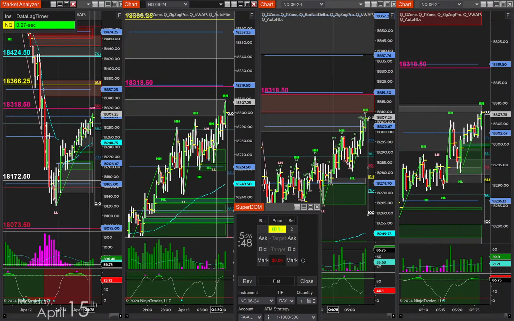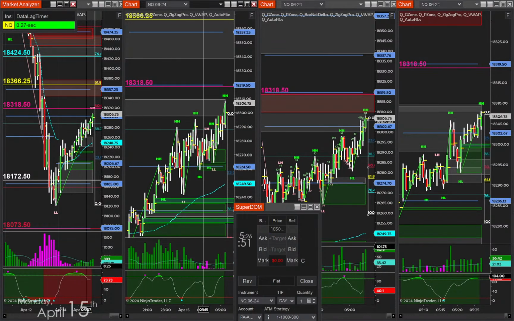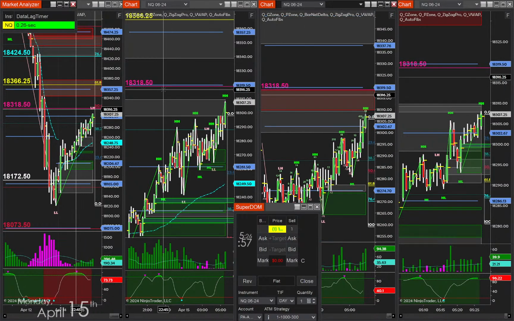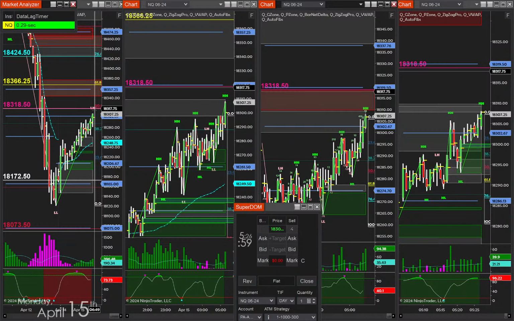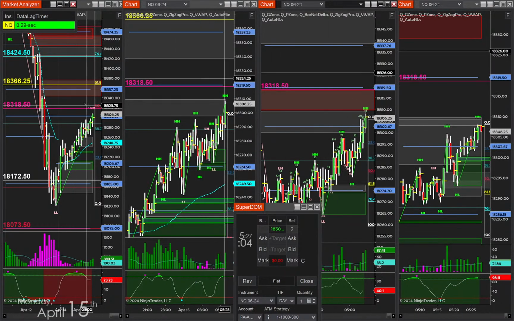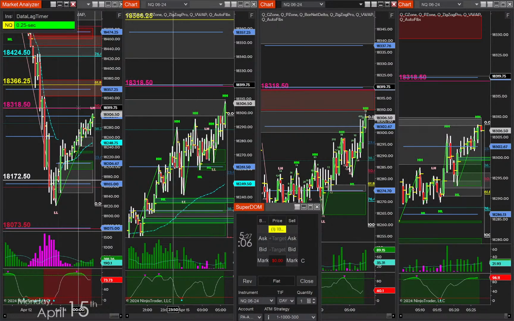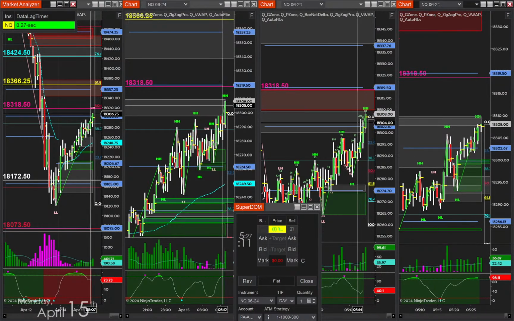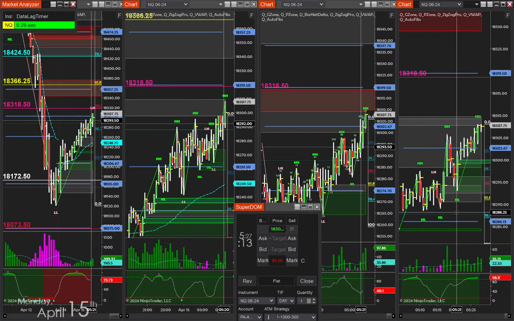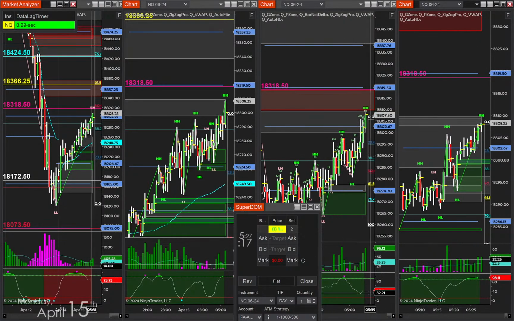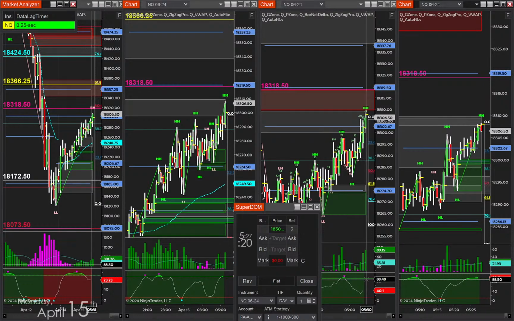So I'm looking for a pullback here. I would not go long here. I would look for a short here. Here's one zone that I could short. But again, you're coming up to this auto fib at the 50% retracement bar. So do you wait to hit the 50% retracement first to see how it reacts, or do you do it at the zone? Again, that depends on the lower time frame. On the 1 minute, it's a good short. On the 5 minute, I'm waiting for this to come up a little bit more.